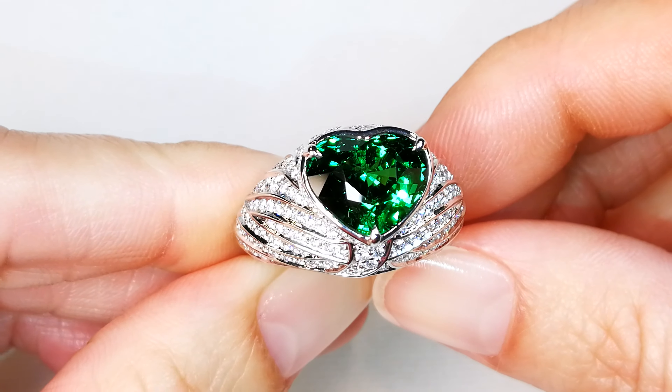How much would you think that tsavorite is worth? Well, it's worth at least five digits per carat. So that is already going to set you back another fifty to sixty thousand. When you see the price on this piece, you will understand that you are buying it at the cost that I got it for.